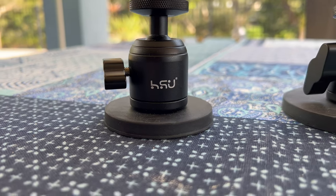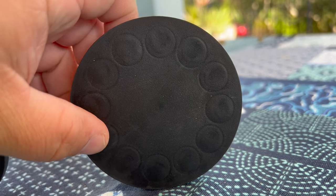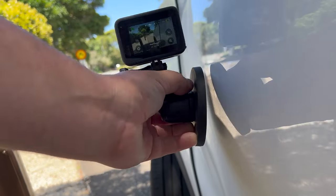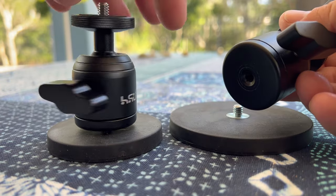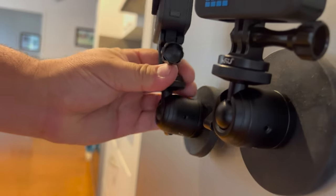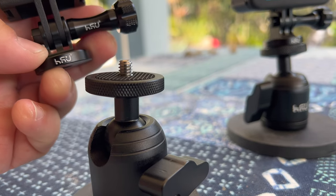So here they are. This is a really cool design from HSU and it comes in two different sizes. You can see the magnets at the bottom are evenly dispersed around the outside, and it has a really nice soft silicone material so it won't scratch your surfaces. It has a quarter-thread screw mount and comes with a really nice strong ball head — you can even tighten it more with an allen key so you can angle your camera however you need. It also comes with a quarter-thread to action mount, so you can put your GoPro or any camera on it really.